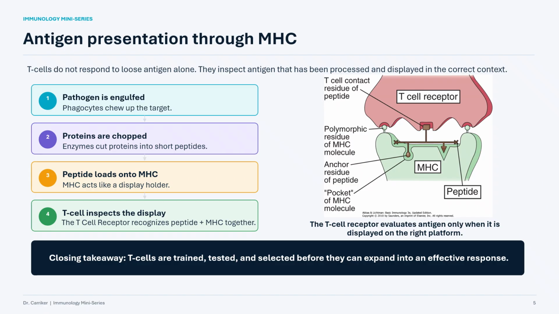Remember, a protein, it's like a holder, binds to a peptide and travels to the cell surface. The green MHC that you see on the slide, this is the antigen presenter called MHC. Now, MHC holds a peptide, shows it to the T cell to be recognized. T cells do not respond to loose antigen alone, right? They're trying to inspect and identify whether or not any binding is going to happen. So this is all the process where we're trying to identify how do we move these T cells forward.